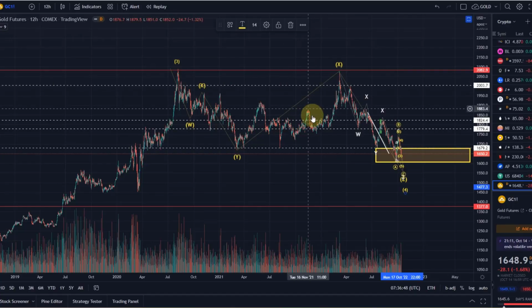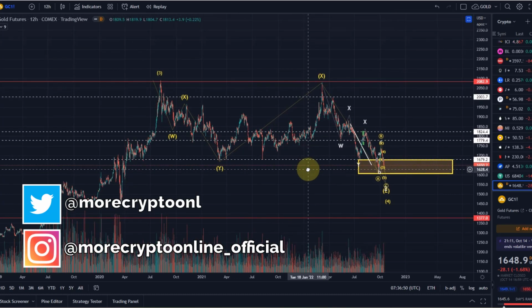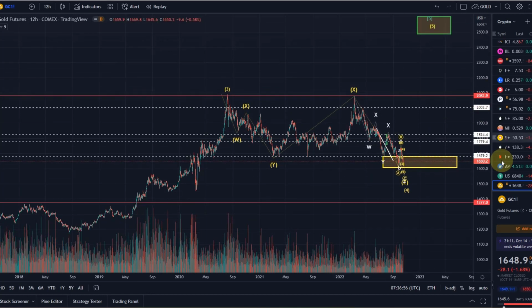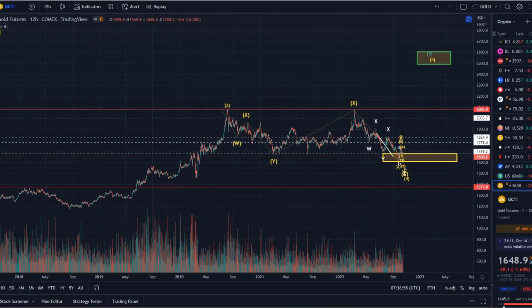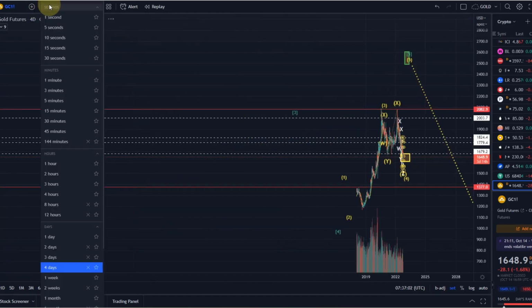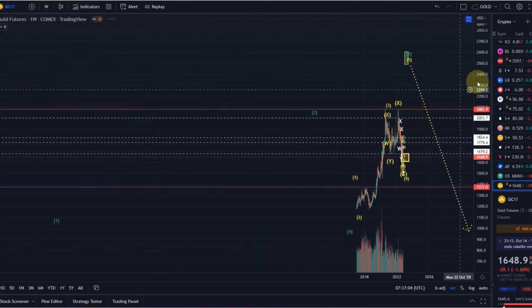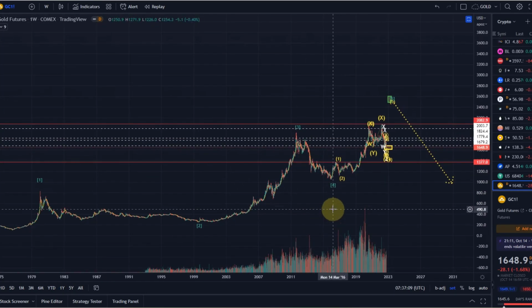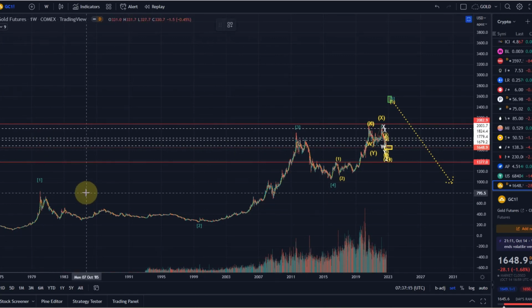We want to talk about the gold price in this video because the price is coming further down. We talked about that in the previous video already. Didn't need to do any relabeling. It's just following the waves at the moment. We start here on the weekly chart, just really to highlight to you again the overall Elliott wave count of this chart. This is the gold futures chart, by the way. So the price might differ slightly from the gold spot market, but only slightly.